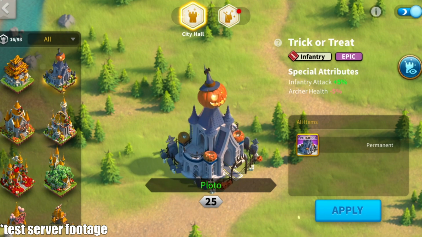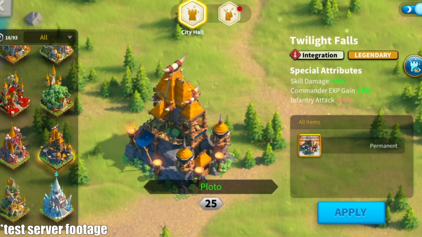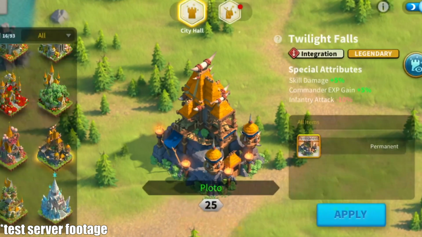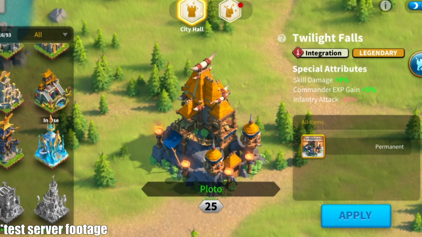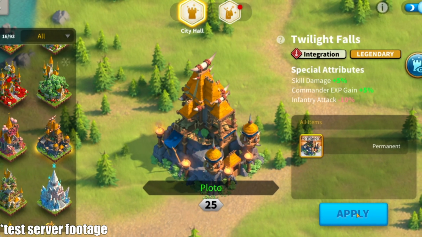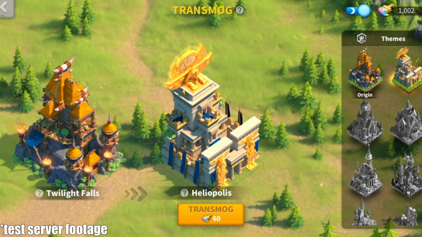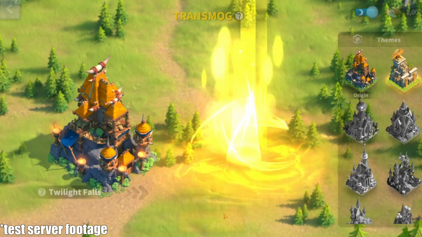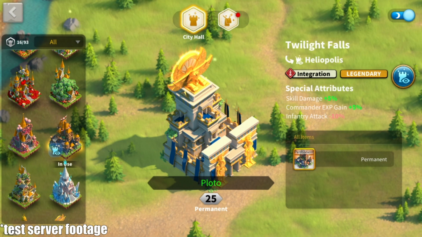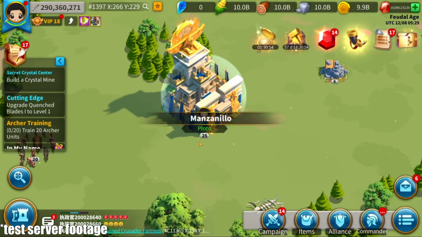In the same way, if we wanted to transmog, for example, a Twilight Falls, we would be able to with Heliopolis, and Heliopolis is an integration skin. So essentially I will have the 5% skill damage bonus apply while having the appearance of Heliopolis. So if I didn't want to look like a barb for it and I wanted to let people know I won an Osiris League championship, we would be able to kind of flex it like that.